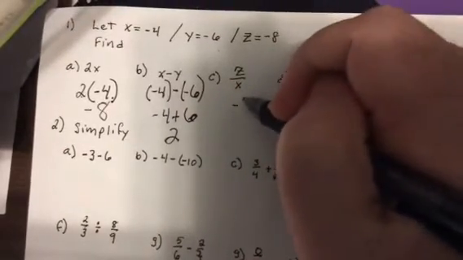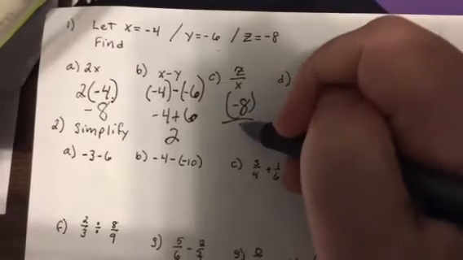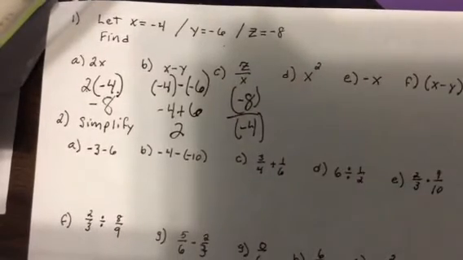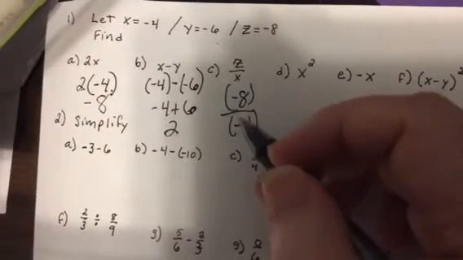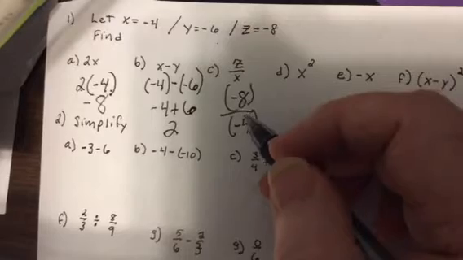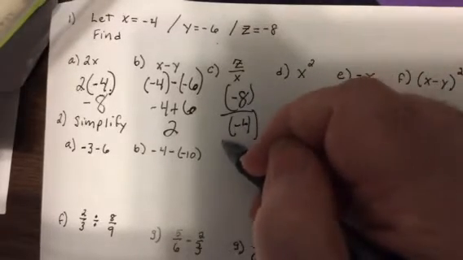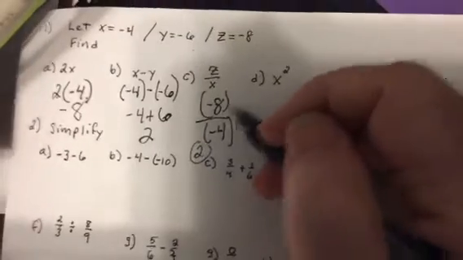So here is negative 8 divided by negative 4. Now, if you remember the little saying from when you were just a wee lad and ladette, a negative divided by a negative, or 2 negatives, make a positive when you're multiplying or dividing. 8 divided by 4 is 2.